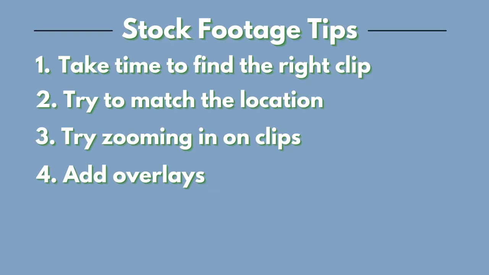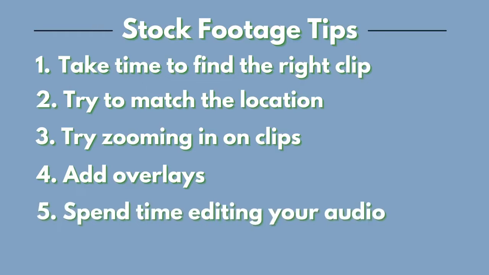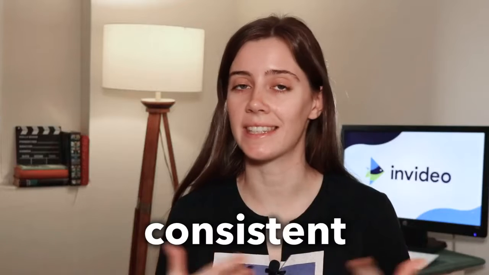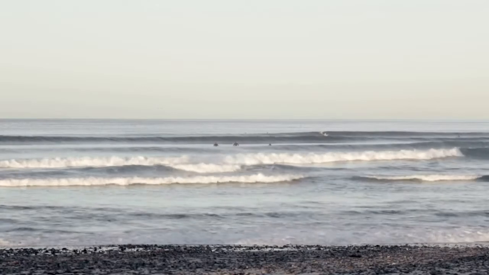The next step is to spend some time editing your audio. Now, you want to make sure your audio is consistent, and you can also use sound effects as a bridge between your clips. So when you're cutting from clip to clip, if there is a change in pitch from one shot to the next, or a drastic drop off in the sound level or something like that, it's very obvious. So you really want to make sure it's all uniform.